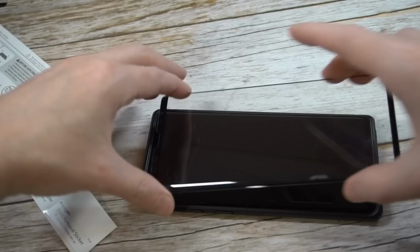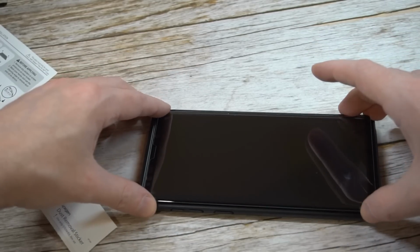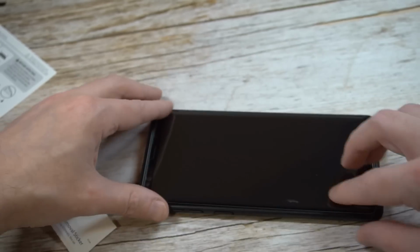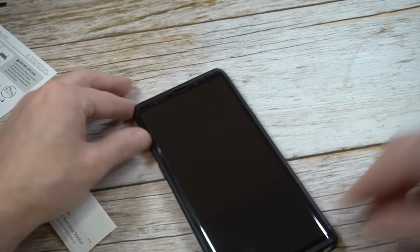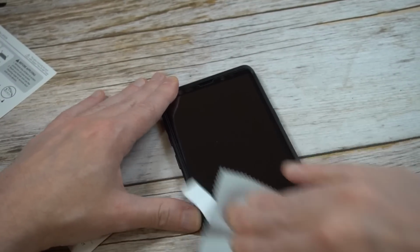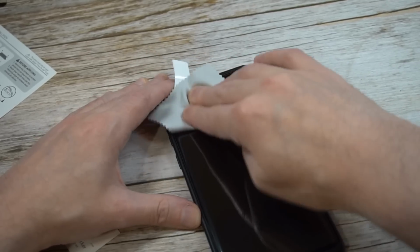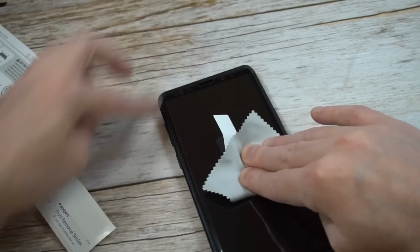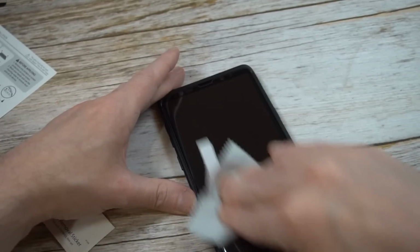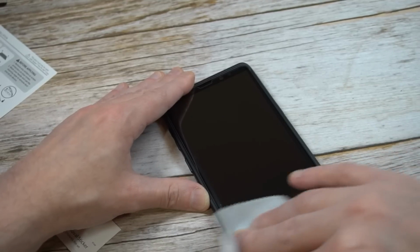So what you want to do is line it up at the top. Make sure you're not touching the actual sides. Avoid that glue on the inside of the corners as well. Then set it into place, start in the middle and work your way out is what I do, because you've got to get the air out of it before it actually seals. The seal part is going to be the black borders, so make sure you get that middle part first. Try to get as much air out as possible. Then you start working your way around the corners to seal it.